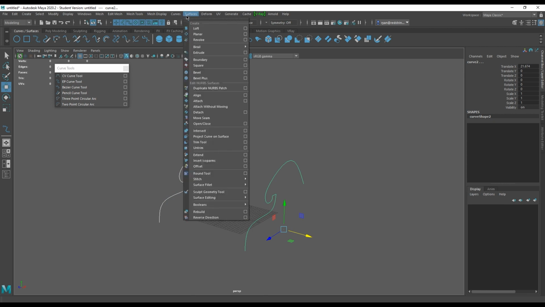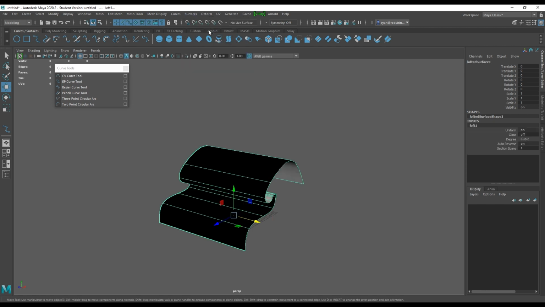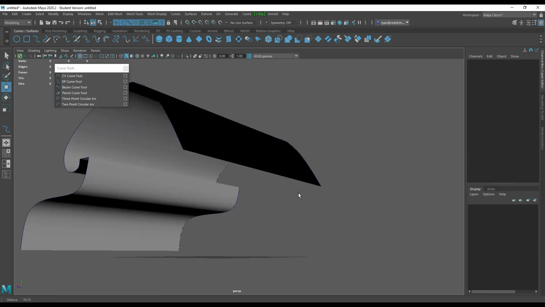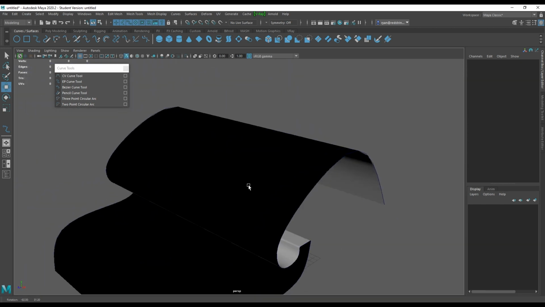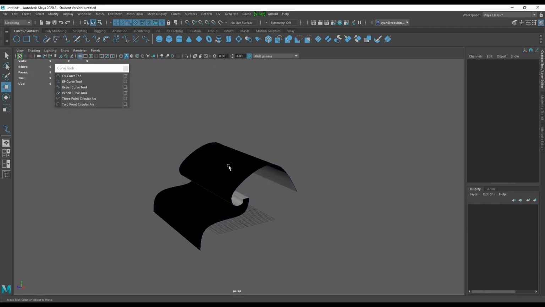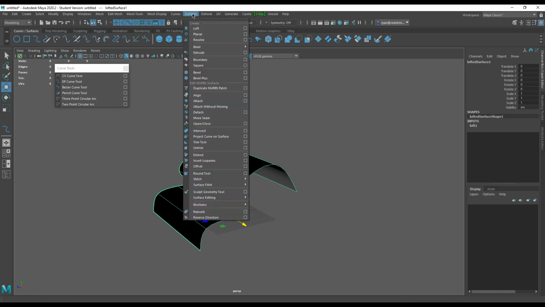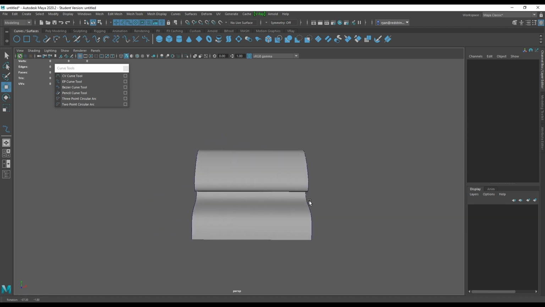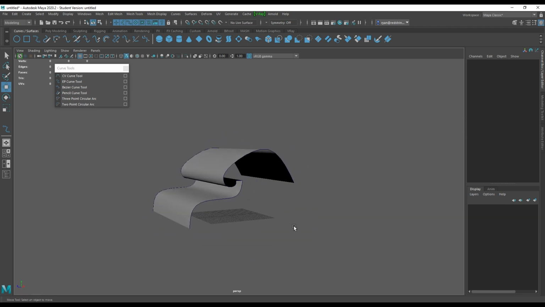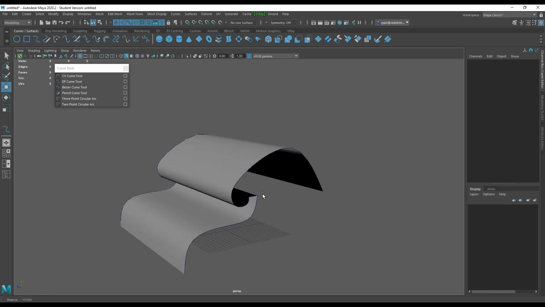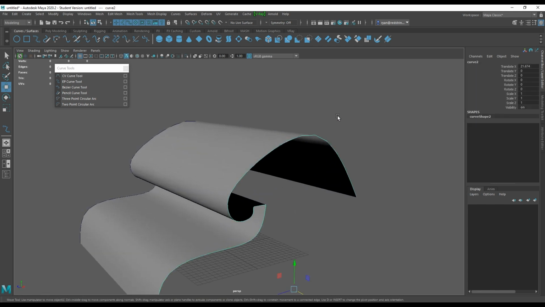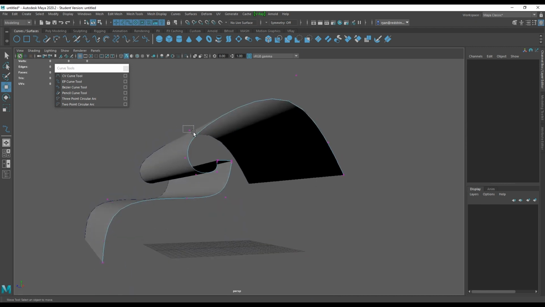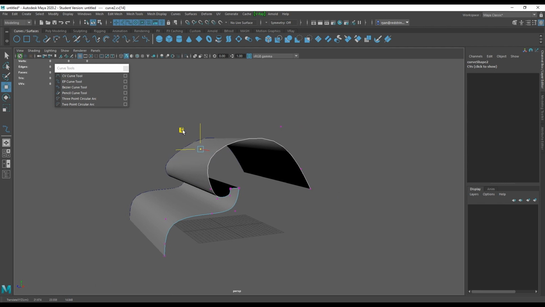Then I'm going to go to surfaces, and I'm just going to use loft. And as you can see, Maya generated a surface, but it's inside out, which is an easy fix. I click on the surface, then I go into the surfaces menu, and I just go reverse direction. Now I've created a cool surface using 2 curves. But the coolest thing with this is if I go in and select that curve again and go Control Vertex, I can manipulate the second curve and the surface will update based on the edit that I've done.